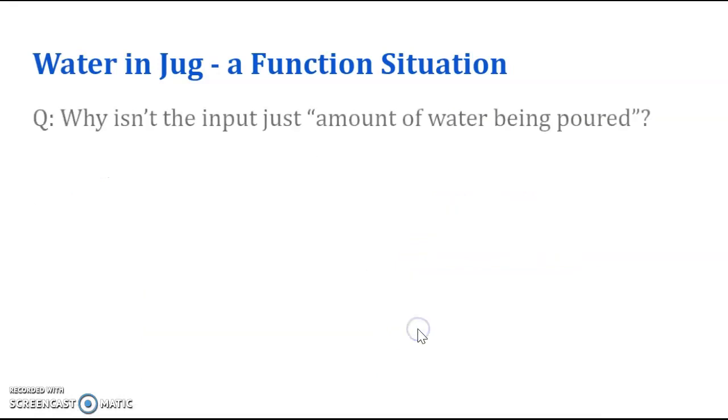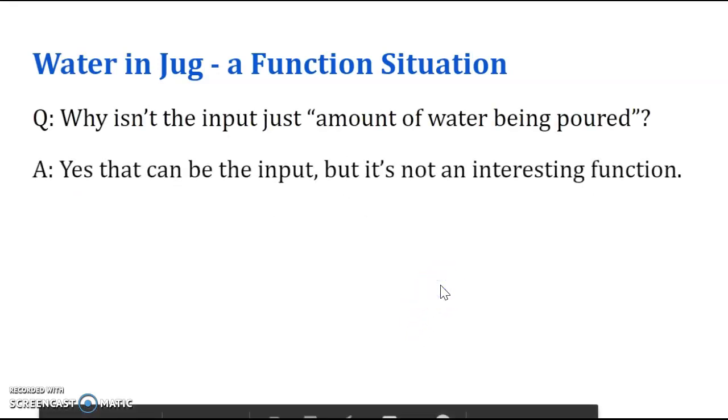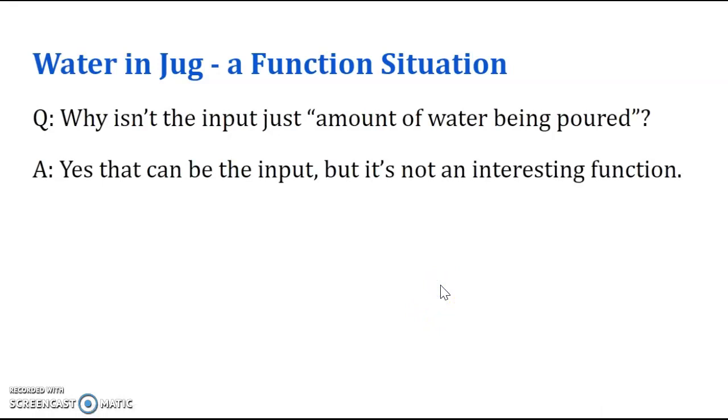All right, so why isn't the input just the amount of water being poured? Well, yes, we can do that. We can represent that as the input, but it's not a very interesting function if you just do that. However, if you have the input as the time, you can see how, as the time passes, the volume changes.